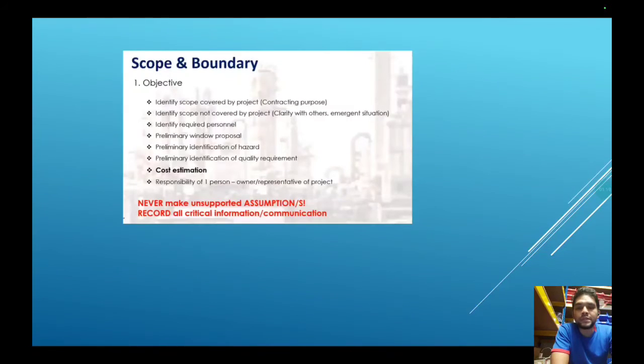Responsibility of one person, the owner or representative of project. Never make unsupported assumption and record all critical information and communication.